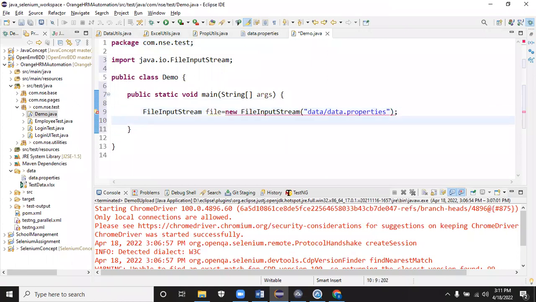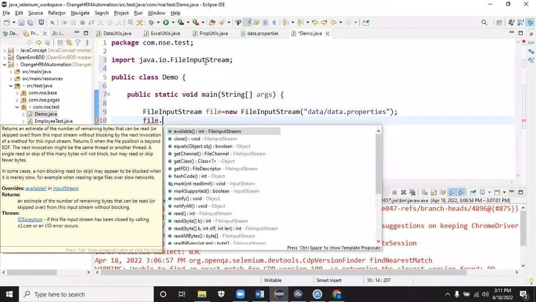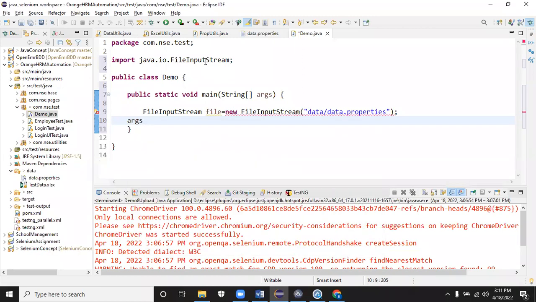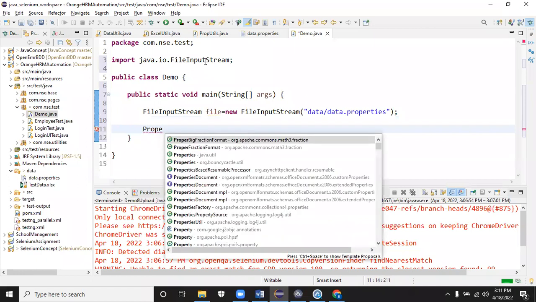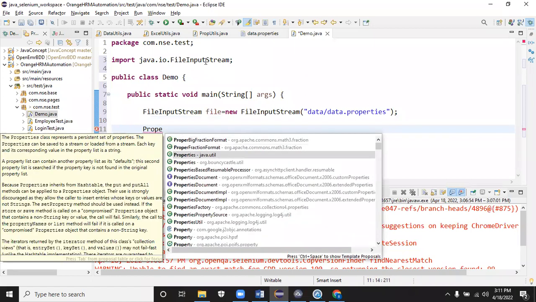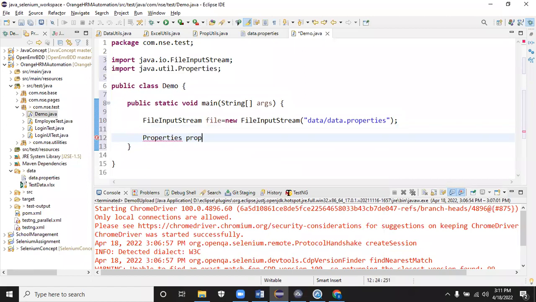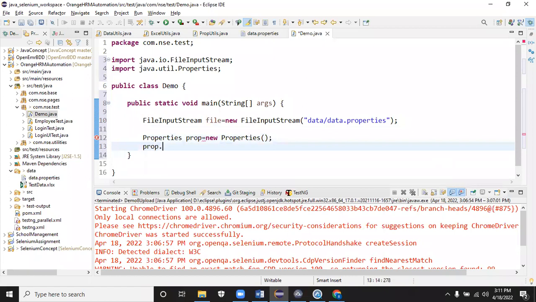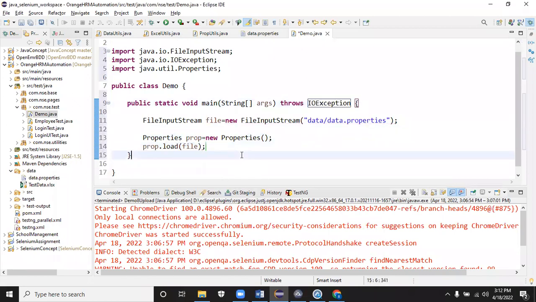There's a class called Properties here, given by the Java team, from java.util. Let me give prop equal to new Properties, and this will create an empty property. We'll try to load the existing property, that is the file input stream. While doing this, it might give you an input output exception. Just throw the exception, not handle it.